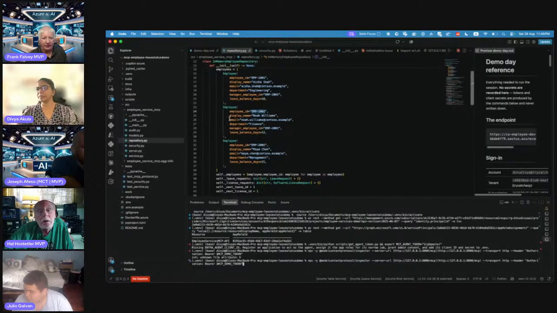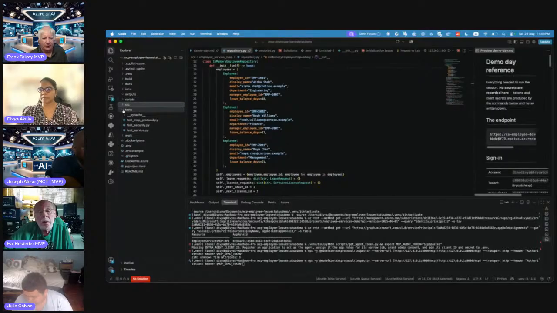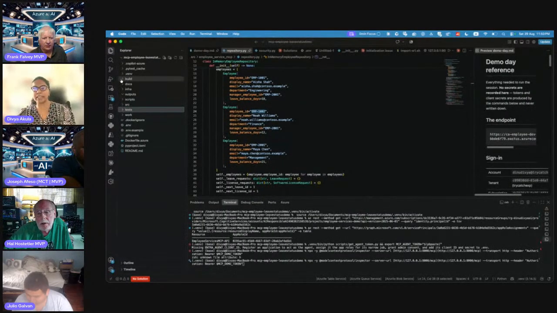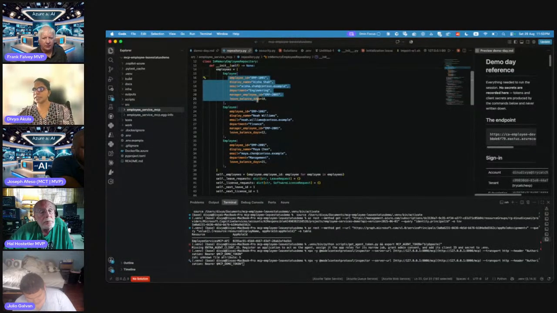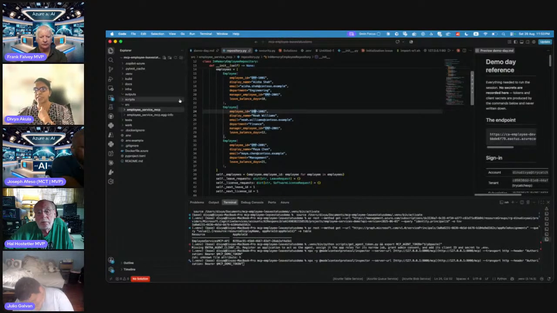Okay, thank you. So this is a simple MD file that I have captured. This is the MCP application that I have created. Of course, I have used Copilot and some Claude to generate the scripts. But the most important part of this is the employee service MCP. Now, what does this contain? This contains the details of specific employees, and I map my user ID to employee 1001, which is Aisha Shah.